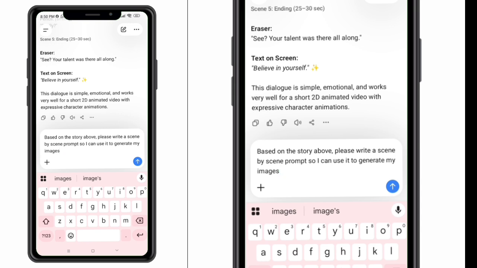So we can also add that, do not forget, I want the images to be consistent.